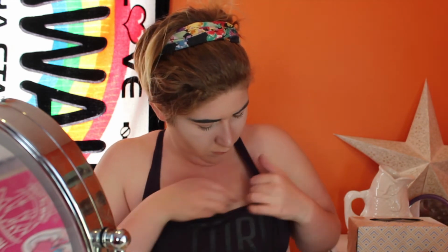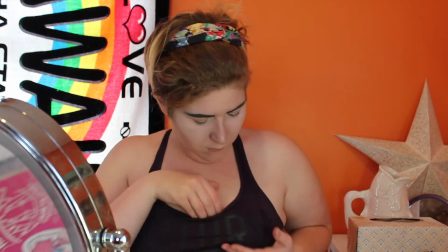I'm not very endowed in the chest department, so it takes 4 pairs of socks for me to have some killer knockers. For some of you, you might not even need the socks, but if you have a really small chest like me, you might want to add some socks.